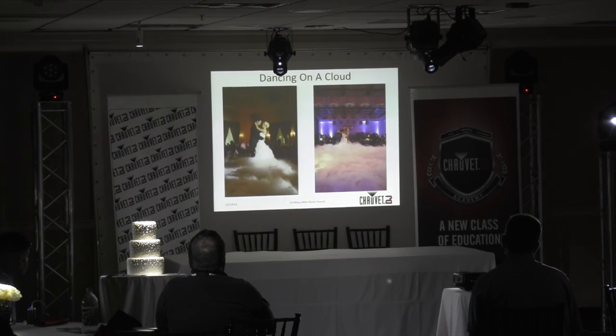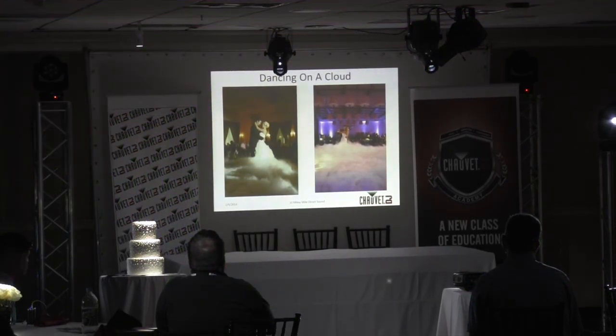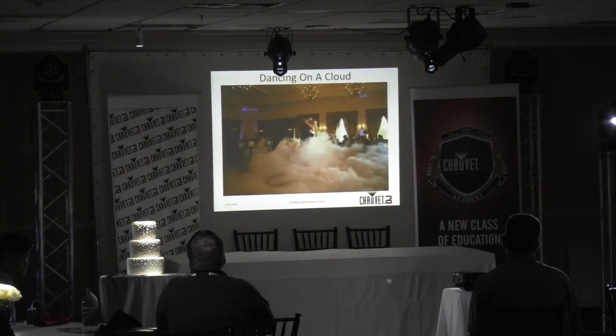Okay. Brown parquet dance floors aren't the prettiest thing in the world. When you roll out a Nimbus, it completely covers it. It covers, you don't see through. You cannot see that dance floor. Okay, it blocks the dance floor. Okay. It really creates a really amazing look.